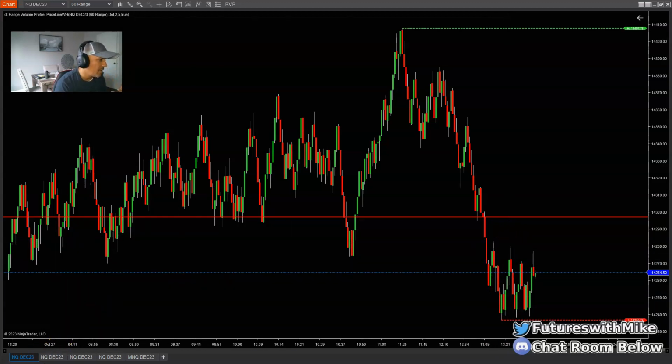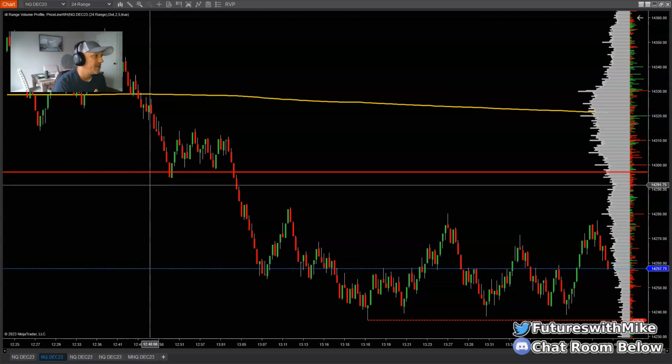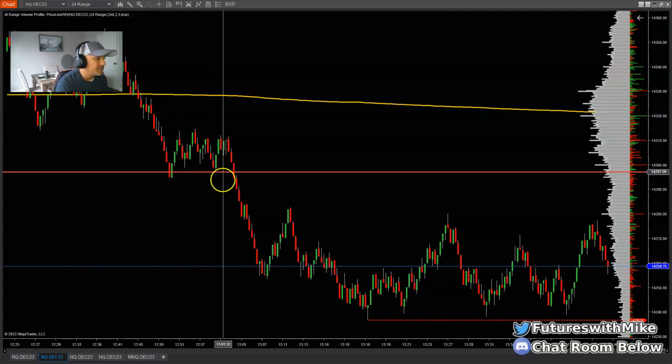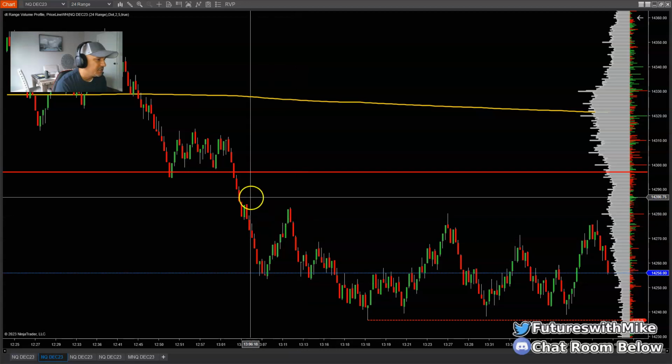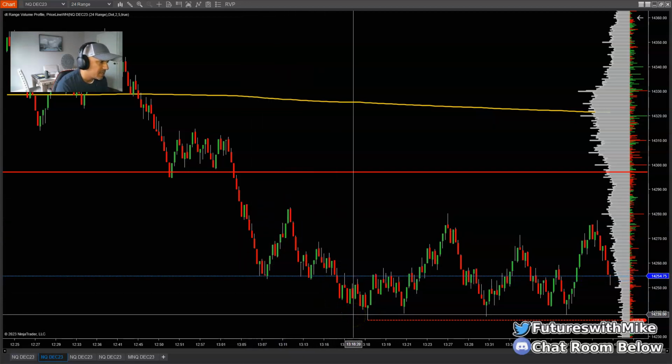So if you look over at the 24 range chart, you can also see that. This is another chart that I use. But we were already making and breaking structure on the higher time frame. Even when I scale down to the 24 range, a time frame that's lower than the 60, it's breaking structure to the downside too. Look, we got a low here, retracement, breaking structure to the downside, okay?